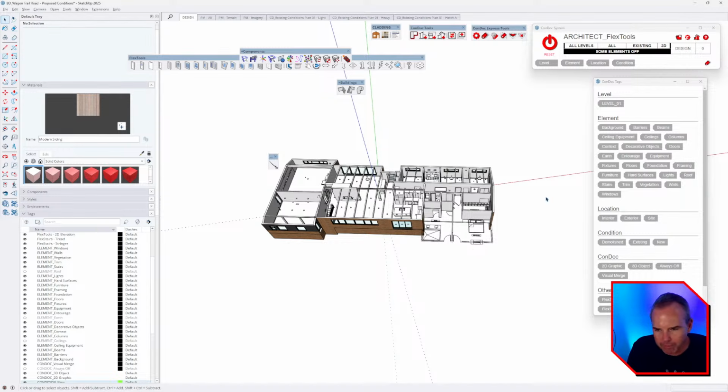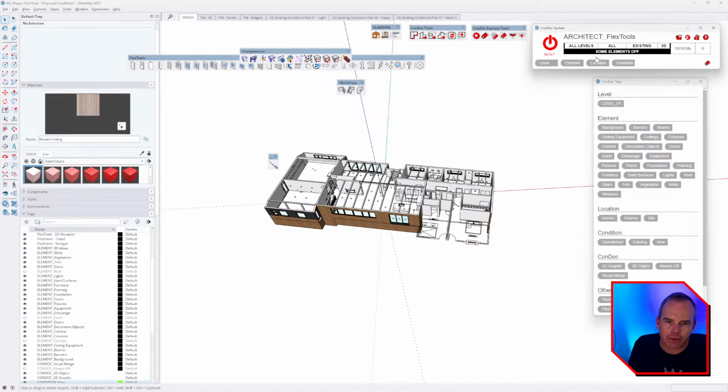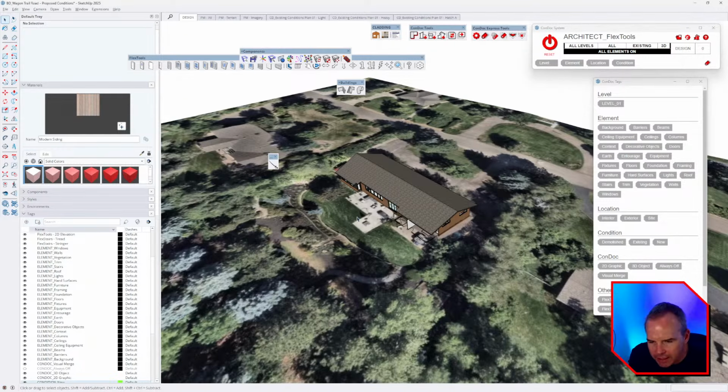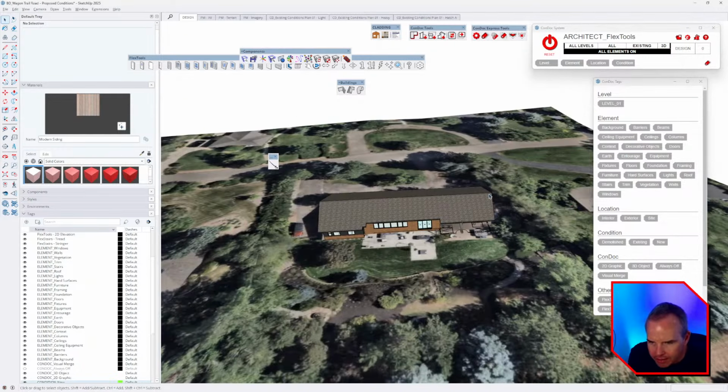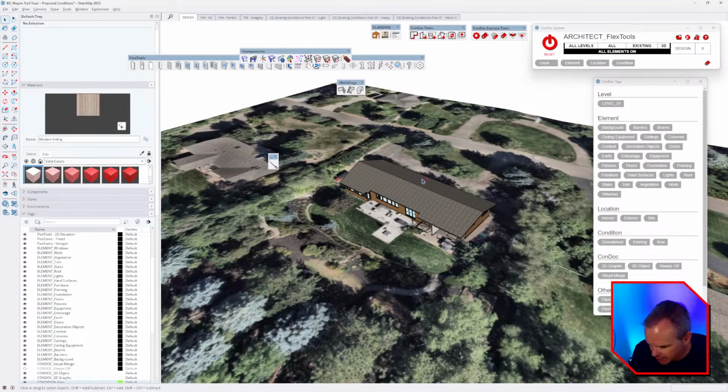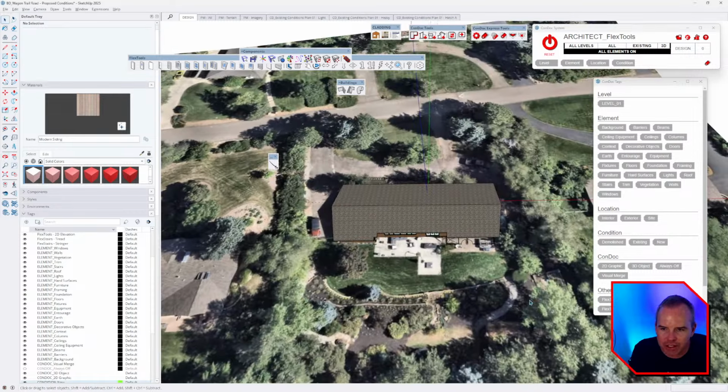But because I imported the site and wanted to align my design, this house, on the site, I had to adjust the axes, which is technically not the axis. It's technically the drawing context, I believe.